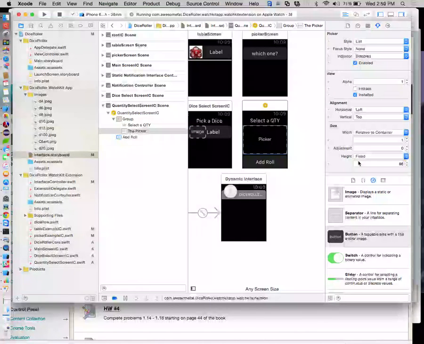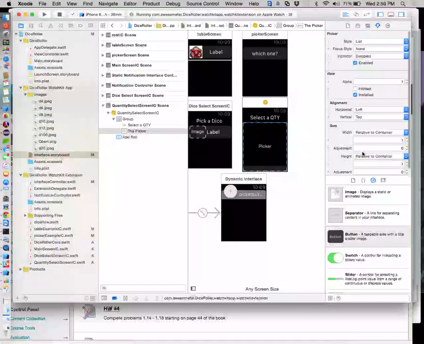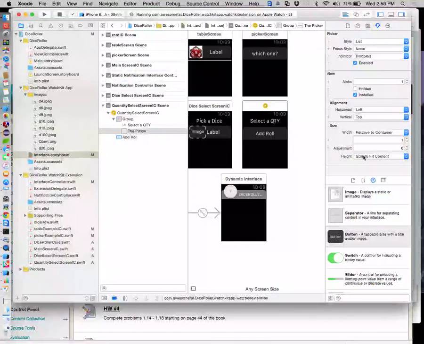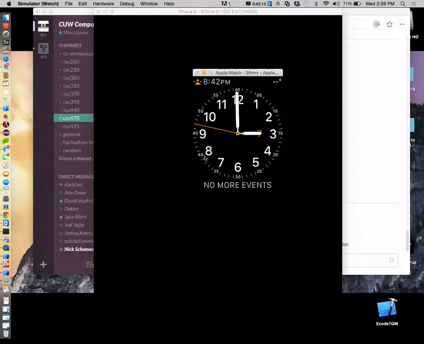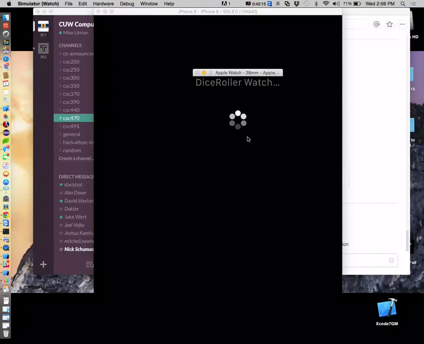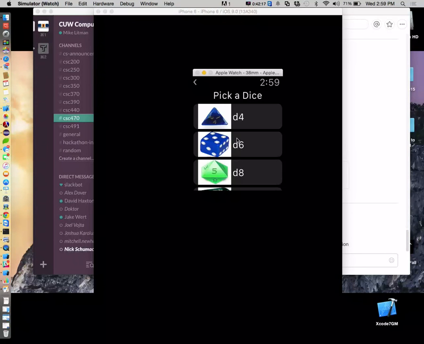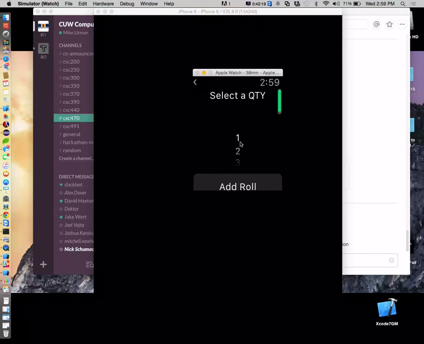And then the picker can be set to relative to container. I think it'll display right either way. Yeah, but that doesn't look good. Size to fit content, I don't want that either. Yeah, that's garbage.